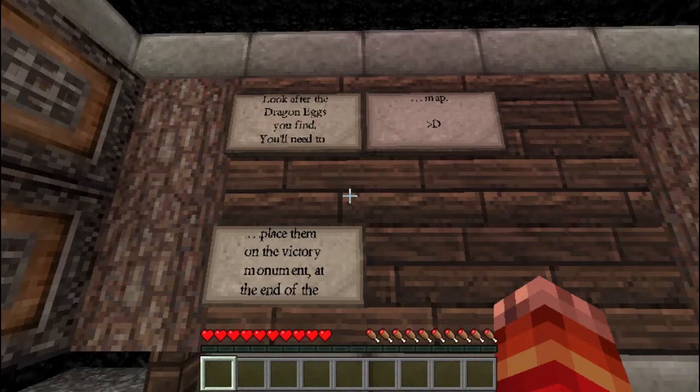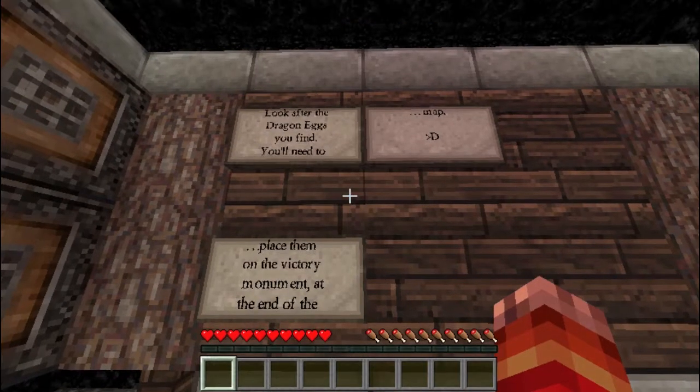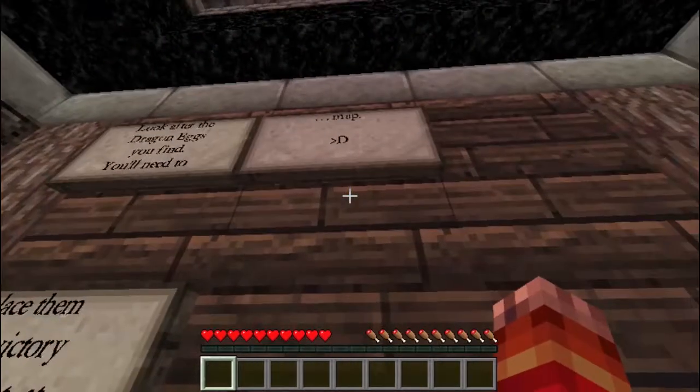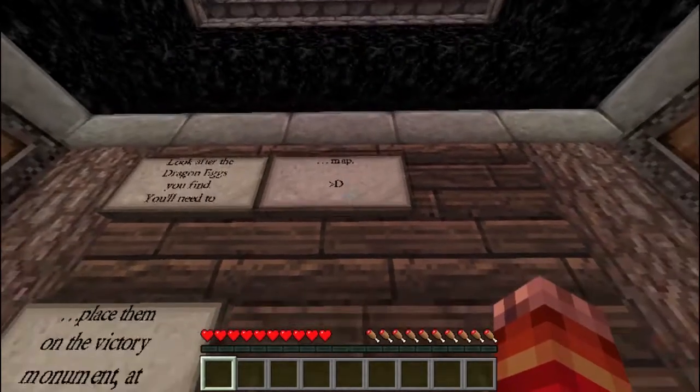What do the dragon eggs look like? I actually don't know what they look like in this texture pack, but I think they're just like black. Oh, wait, no. Like kind of squares, because there's no circles in Minecraft. Smiley Asian face. Okay, cool.